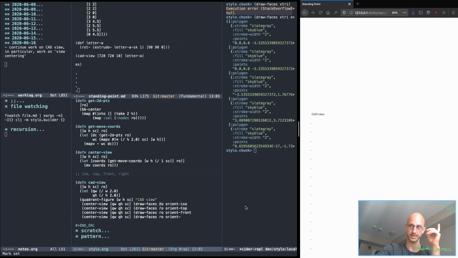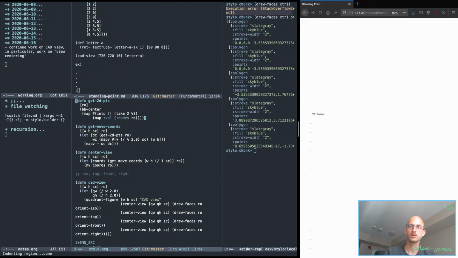So I'm wondering if that breaks the general assumption of how to pass draw faces into that. So I have to maybe rework the draw faces setup here. ISO top front right. Okay, now we can close that. Center view, center that view, quadrant view, let CAD. Oh boy.